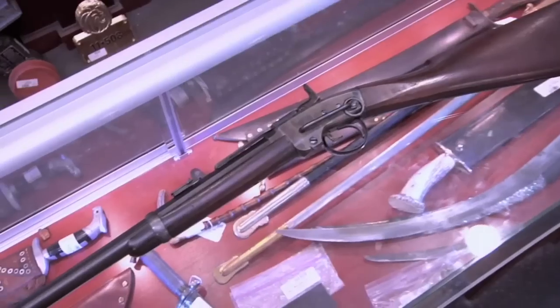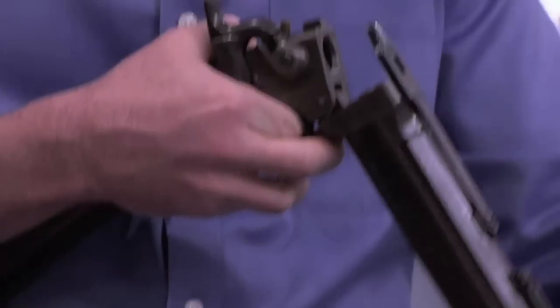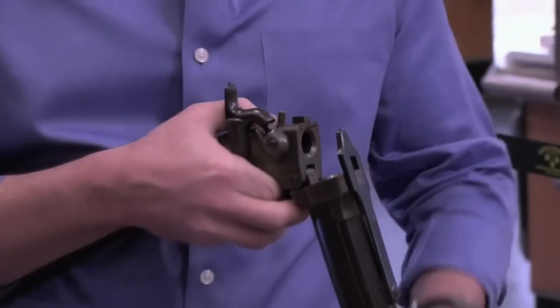Well, what we got is an old Smith carbine. It wasn't a real popular gun, right? It was moderately popular. The big problem was when you break it down for reloading, you have to push up on this release lever, and you'd load it and you'd fire it, and the more you fired it, because it's black powder, the more fouled the gun would become, and sometimes in the heat of battle, they'd push it back to the closed position, fire it, and the gun would blow up. Anything that blows up can be a problem.